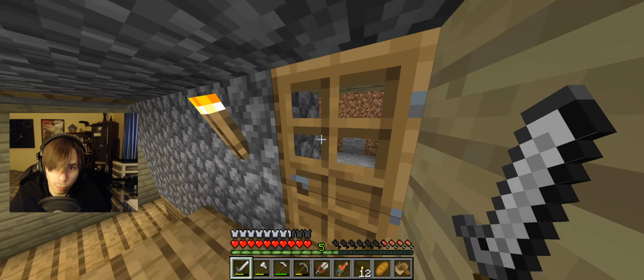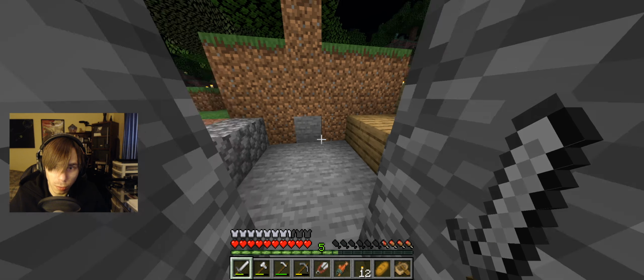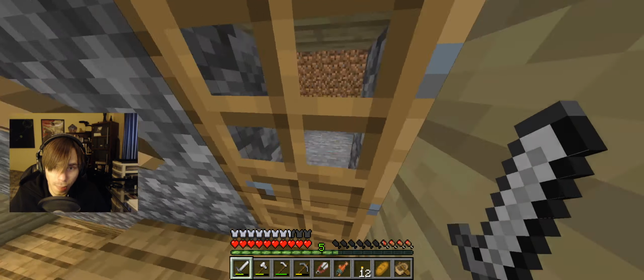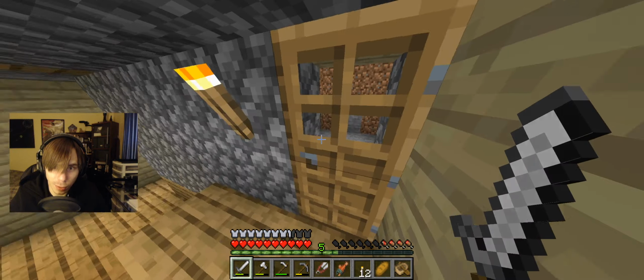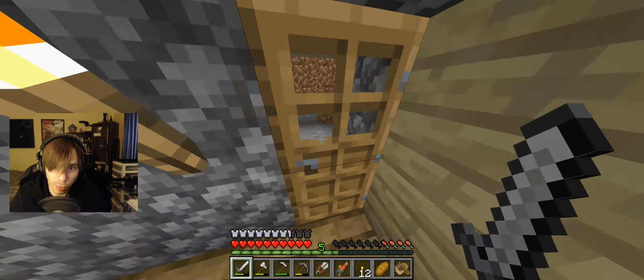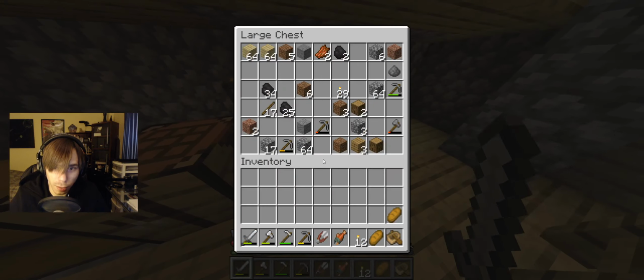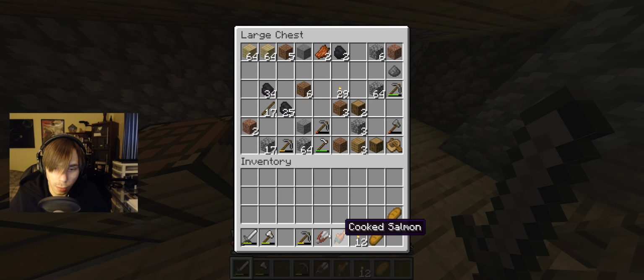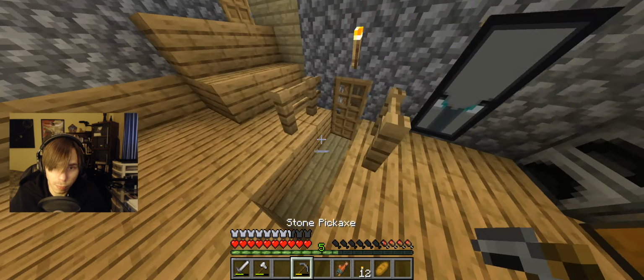Should we go now? I think we can risk it and go now. We have a boat. Should we risk it? I think we should risk it. No. Yes. No. Yes. No. Yes. No, we're not going to risk it. Let's put the boat back for now. I'm going to put this back. Everything else can pretty much stay. We're not going to be mining for too long because we're going to be back.